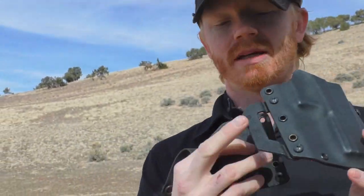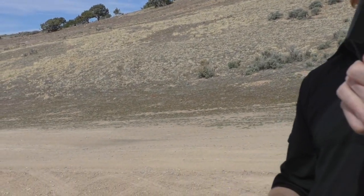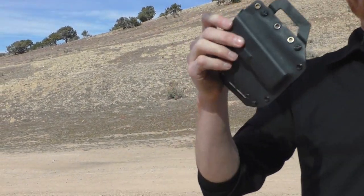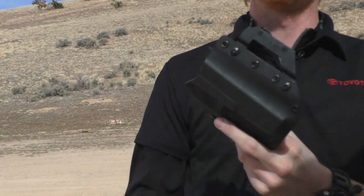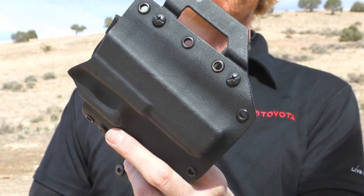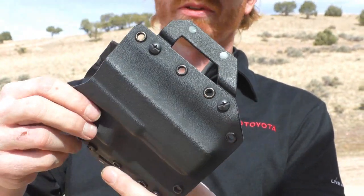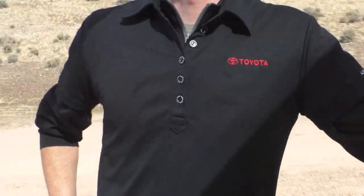It's a little bit more. But the cool thing is you can run these outside the waistband, like I've got these belt loops here, or you can use these soft loops, and you can actually run them inside the waistband if you want. And these rivets are hollowed out, so you can pretty much mount it wherever you want it. Good one-handed holstering, and for you tactical nerds out there that like to rack your gun off your holsters, because it's like the awesome thing to do. You're built for that. Kind of is, yeah.